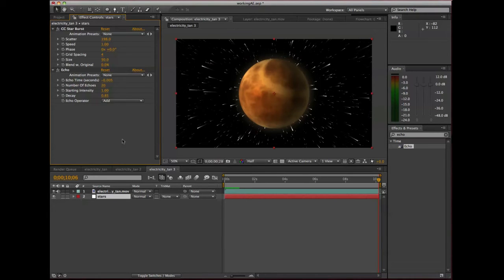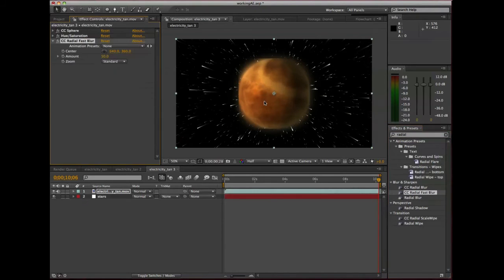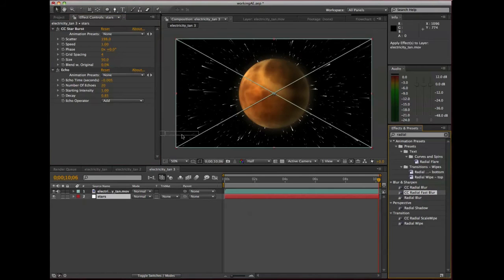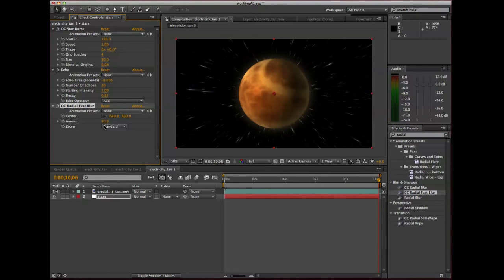Okay. Let's see, anything else we could add to this? No, we still see that kind of patterning in there. So we're going to add a blur to this. Use a radial blur. Since everything is going from the middle and out, I'm going to use this radial blur. Let's see. Let's try this one. Missed. Got it on the planet. Okay, so the radial blur is in the middle. And I'm going to knock it down a little. 20. Okay, so we can see the difference there. A little nice. Kind of nice.